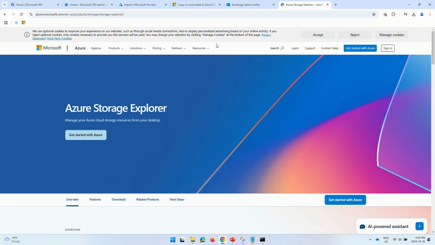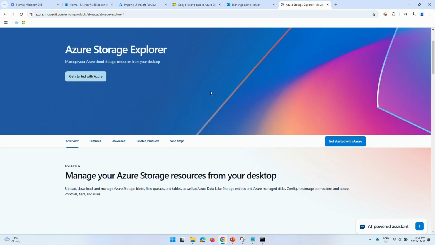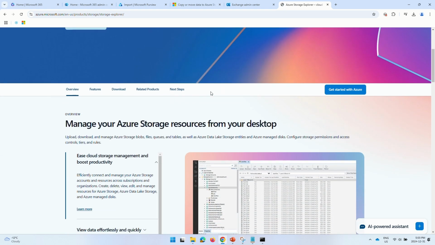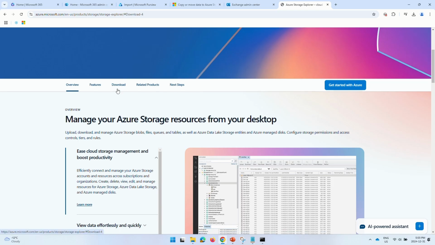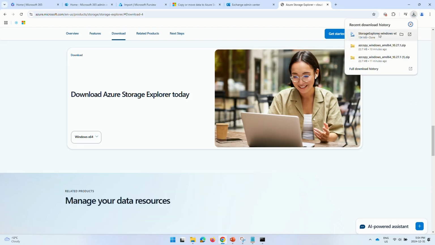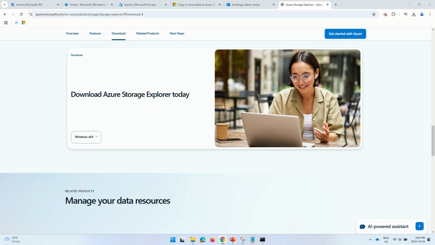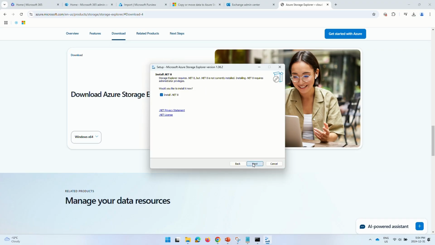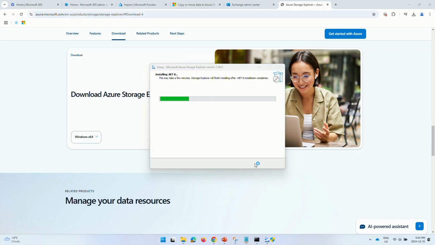The SAS URL that we generated in the previous step creates an Azure Blob Storage, a temporary storage. We don't have to pay for it. You don't need to have an Azure subscription for it. But that is provisioned for you with kind of unlimited storage, and then you can upload the PST files there. Any file that you upload, if not used for the next 30 days, will be automatically deleted.